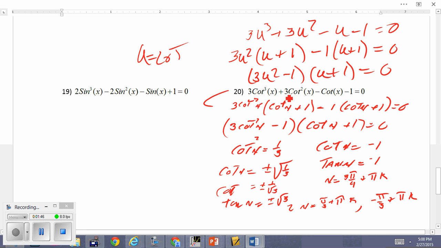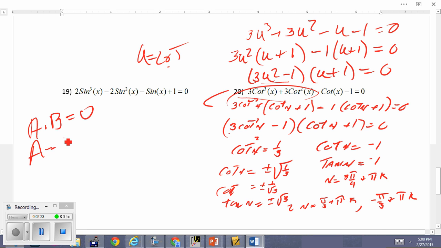You pull out the common factor from the first two grouping, 3 cotangent squared, and then minus 1. Nonetheless, we come down to the same thing. If we back substitute our cotangent, we're at this product of two trigonometric binomials, if you will. Like most any of these problems, we want to get the product of two terms equaling 0, or three terms, however many terms, and most of them are going to be a product of two terms equaling 0.